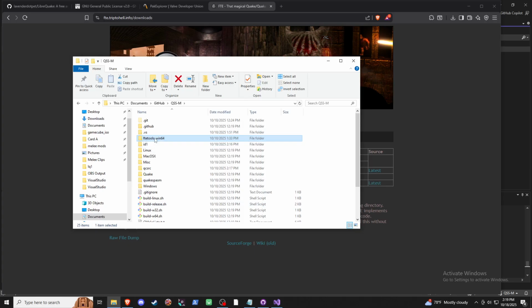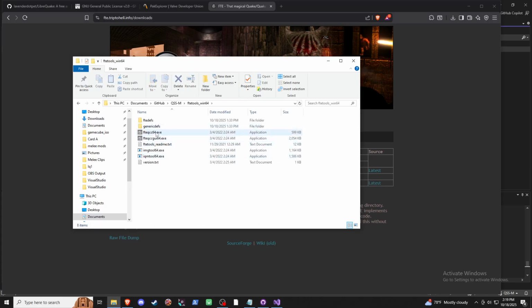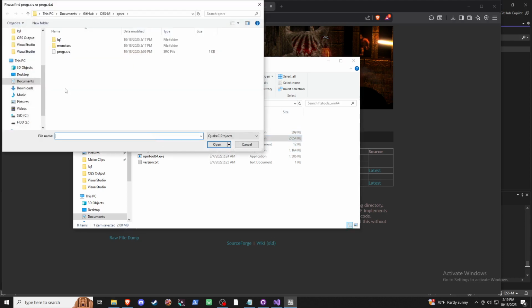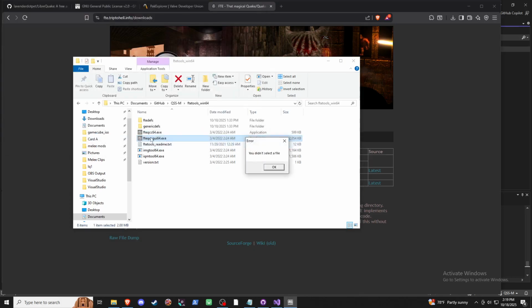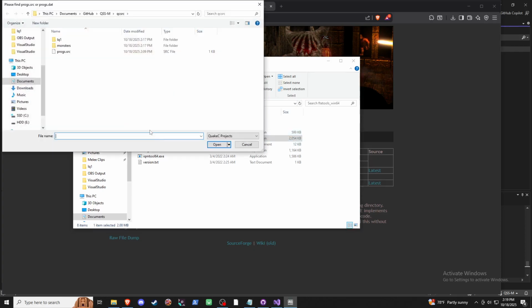And you should just have this folder. So inside of here, you're going to have two programs. First one is going to be a command line version that you could use in a terminal. And then there's the GUI version. We'll use the GUI version. It's a little more intuitive for folks who are not used to working on the terminal. But if you know how to work with the terminal, I trust you to figure it out. Let's use this one.